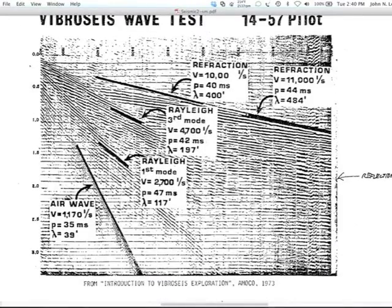All right. Here's one of these wave tests. Now, you can see there are actual seismograms in here, although all you can see is where the seismograms are positive, it's black. Where they're negative, it's white. Where it's near zero, it's white. And so, how do we tell what wave is what?